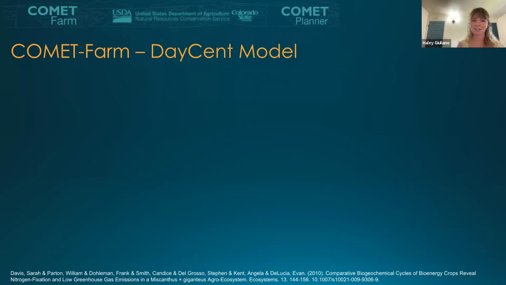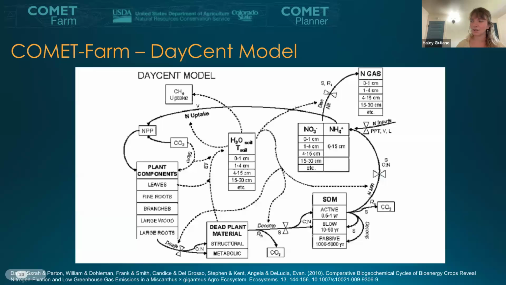And so COMET Farm is going to be using the Surgo soil database and the Prism weather database, which I will put on a slide in a second as well. Oh wait, maybe I do have it. Oh, there it is. It did make an appearance. The Surgo soil database and the Prism weather database is going to drive this model. And the other information driving this model is going to come from peer-reviewed data sets from over 200 different sites going back about 100 years. And that data is maintained by universities and private corporations as well.